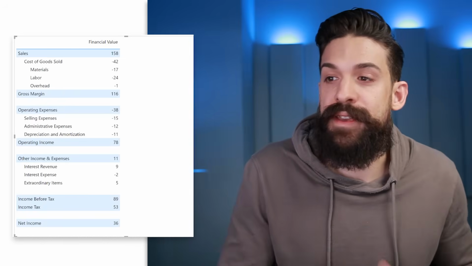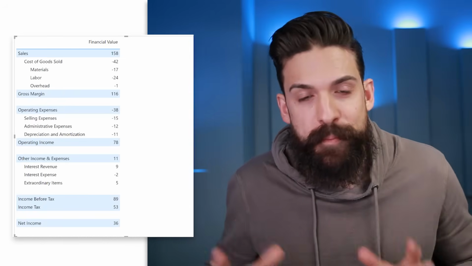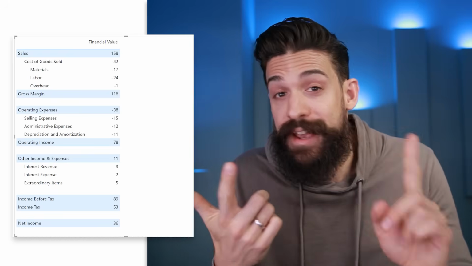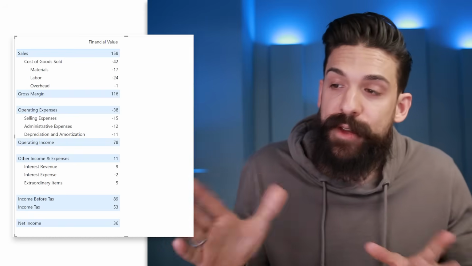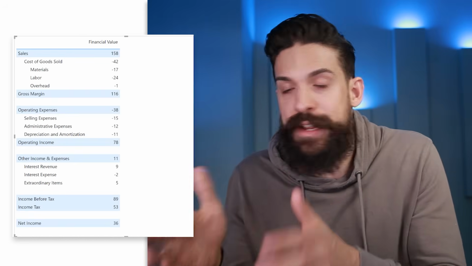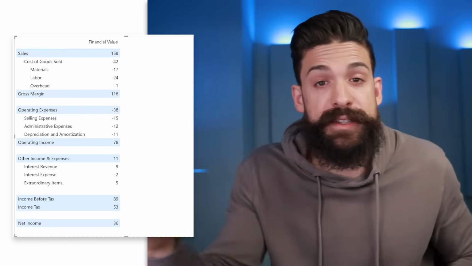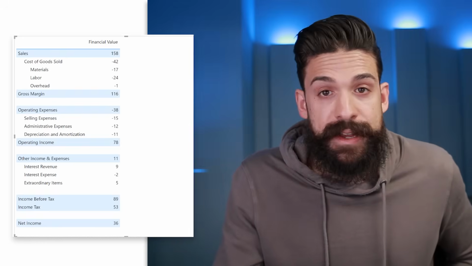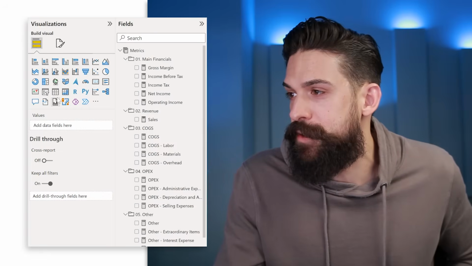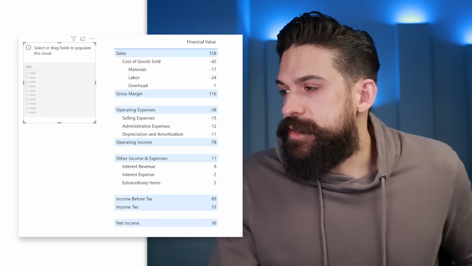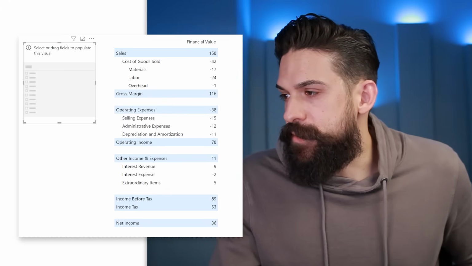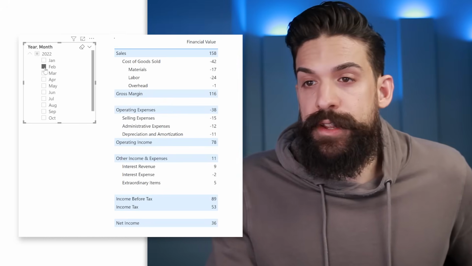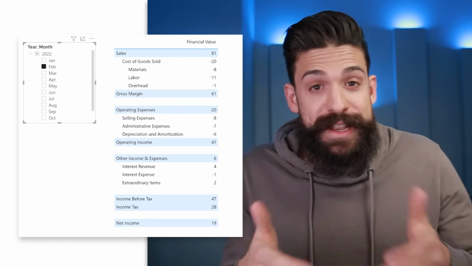However, the values that we have here are total values for just one period. And actually in my data set, we have January 22 and we have February 22. And I would like to have a comparison between the current and previous period, because here we have totals. Now, what we could do is first of all, create a slicer. So I deselect the table, insert a slicer, and to the slicer, we can add over here the year and the month. And then let's select February 22. And you see we have the values for that selected month.